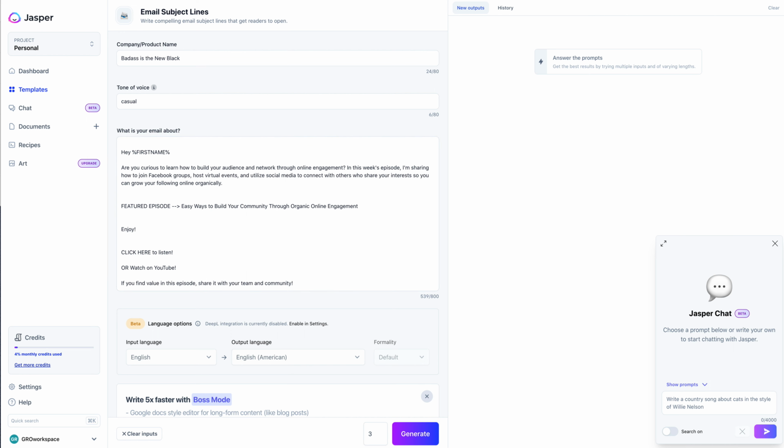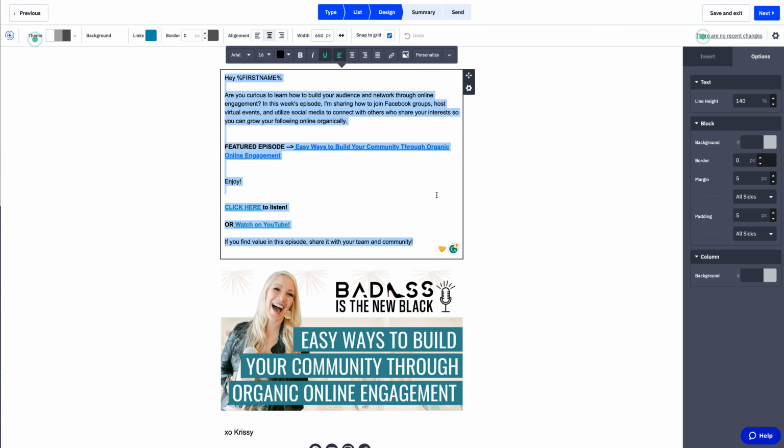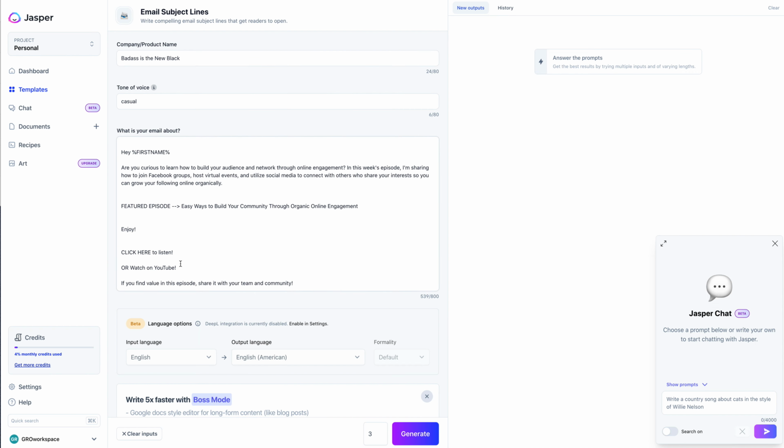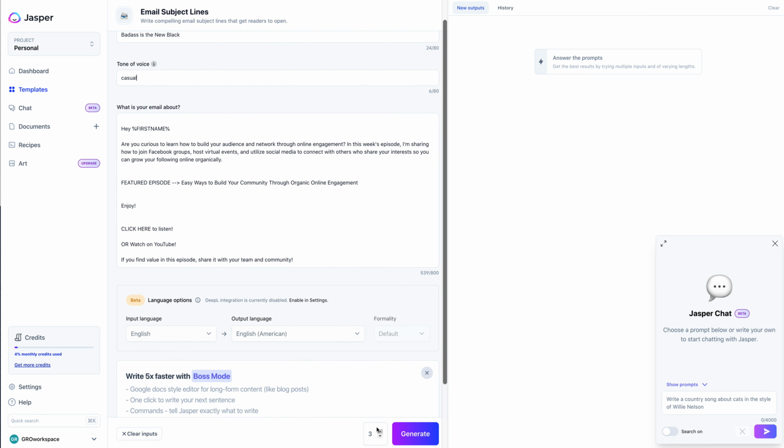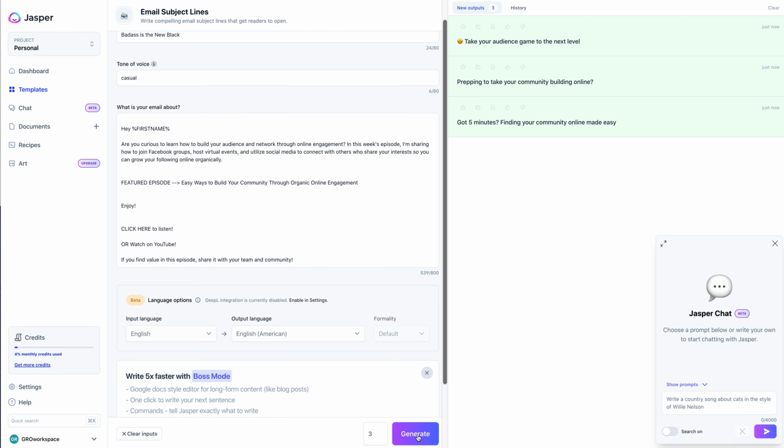And then what I actually did was I just copied and pasted my email from ActiveCampaign that I'm using and put it right in Jasper. You have 800 characters to kind of describe what it's about. Sometimes I just plug the email in because I'm lazy, or AKA want to be as efficient as possible. And so I just copied it in here, and I have my input set to 3. So it's going to give me 3 options, and we're just going to hit generate and see what it comes up with.